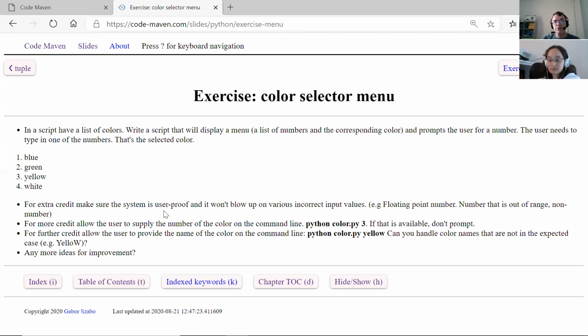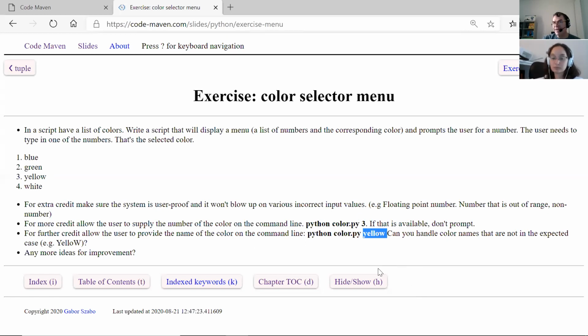And then at one point your users get fed up with always getting the menu, and they say to you, I would like to be able to give the number on the command line. And then if I give a number on the command line, you just pick the right color, and you don't show me the menu.